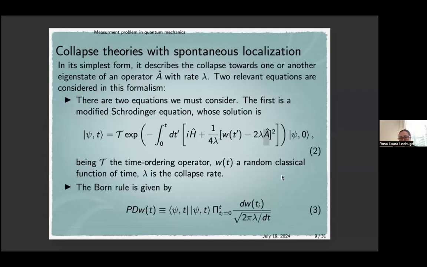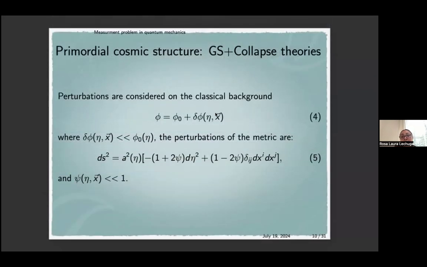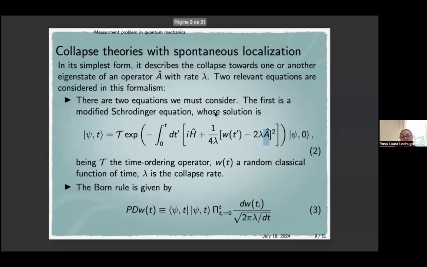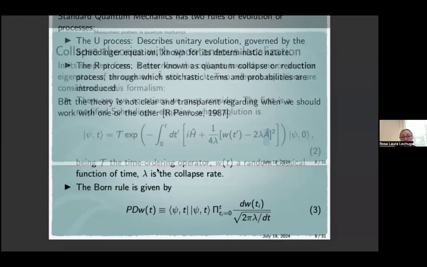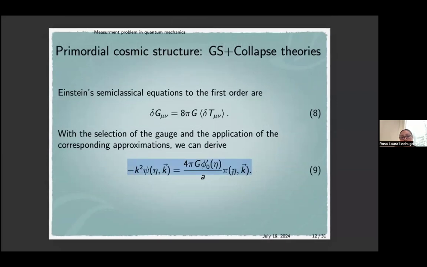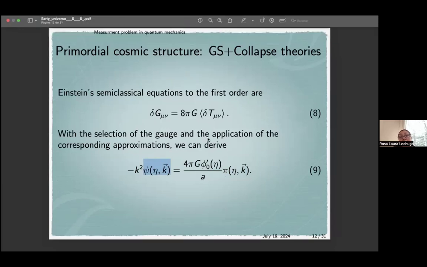So I explained briefly how to incorporate a semi-classical framework. The semi-classical part contributes using this equation, because this equation allows us to use the connection between the observations and the perturbations of the metric. So we have a relation between the conjugate momentum, the Newtonian potential, and the temperatures. And people try to read in that way the data from the CMB, and as you can imagine, the predictions change with respect to the standard predictions if you use this theory.